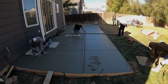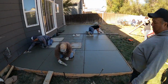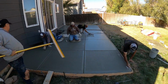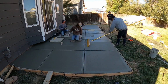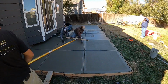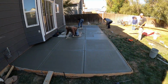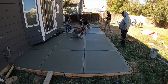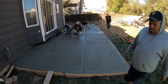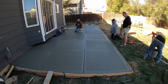One thing I can never deny, at least personally for me, I will always be the most impressed by a checkerboard pattern with the reshined border and edges. It just takes a lot of coordination from the crew that you're working with. It always has to be a very efficient team. As for stamping, all the proficient concrete guys can do stamping, but I've seen even the proficient ones fail at doing this correctly. So whenever it does come out right like it did here, I just love how the pattern looks, and I like the customer's reaction when they get to see the sun shining on it and seeing that checkerboard pattern.